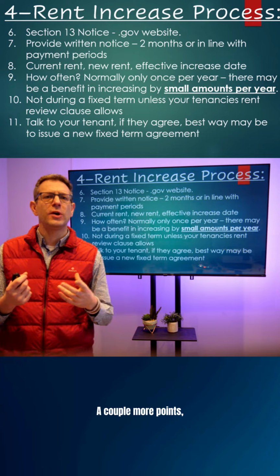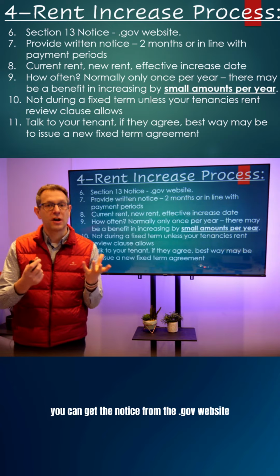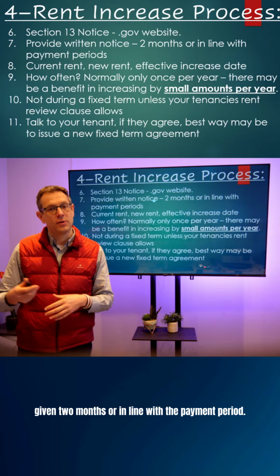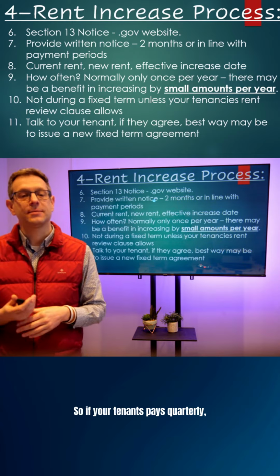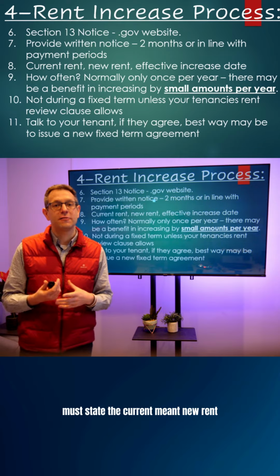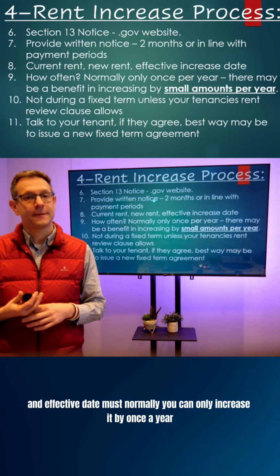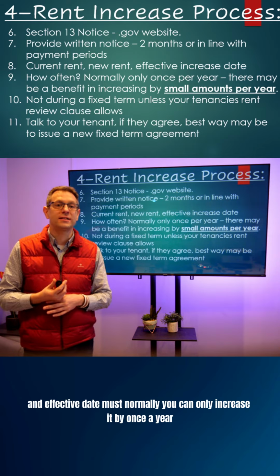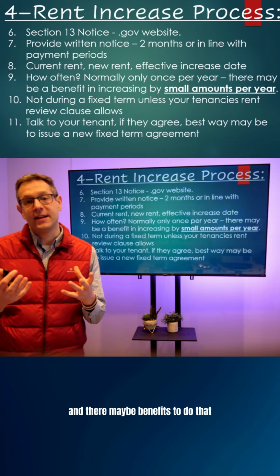So a couple more points. You can get the notice from the .gov website. It must be written notice, given 2 months or in line with the payment period. So if your tenant pays quarterly, it will be in line with those periods. It must state the current rent, new rent, and effective date. Normally you can only increase it once a year, and there may be benefits to do that.